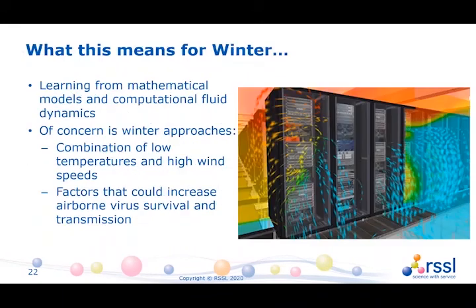It is possible to have a look at clean rooms and to work out how well they're working using computational fluid dynamics, and the picture on the screen is an indicator of such a study around a clean room with some computer simulation. You can gain information about the potential air patterns within the room, which are affected by heat and by mass transfer. So this is generally a good practice for contamination control within clean rooms, knowing how the air circulates and where it is relative to the product. But these kinds of patterns also show why masks matter, which we'll come on to in a minute.